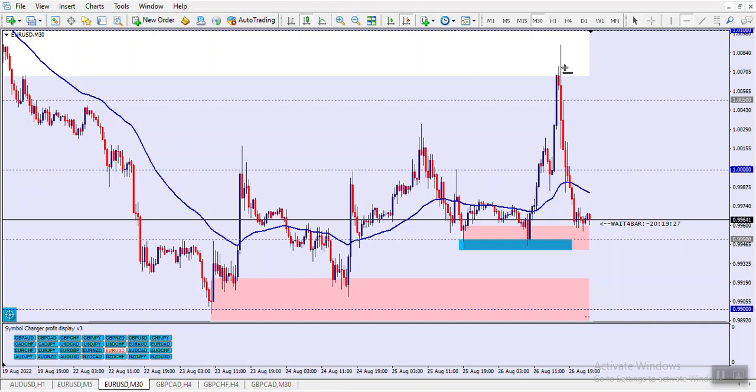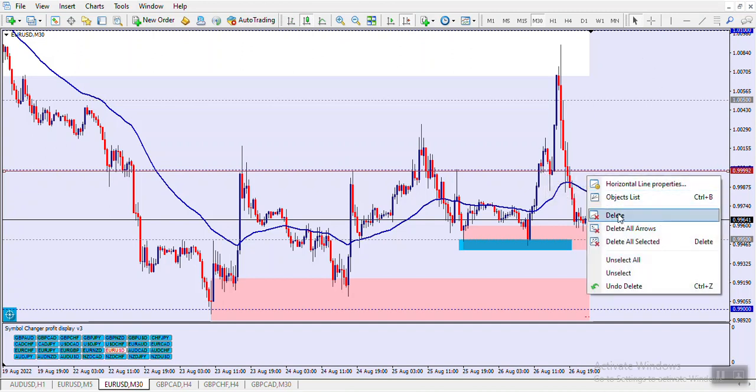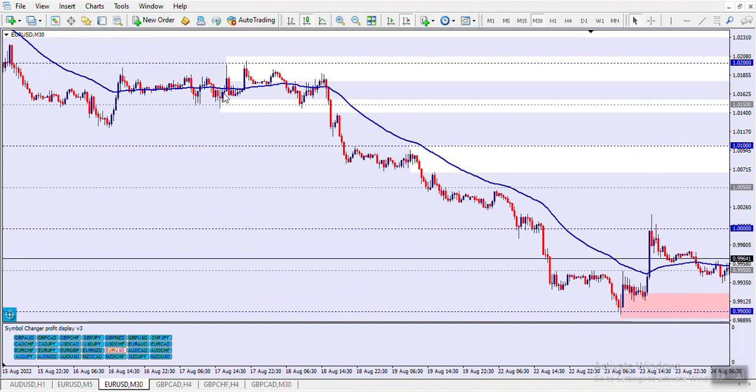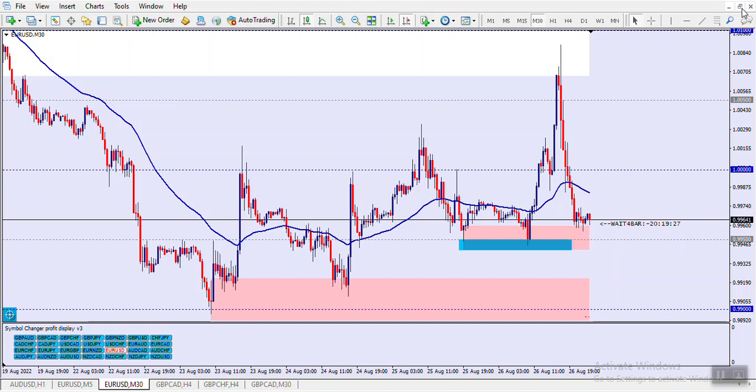So if price, for example, is around this region, you can just put your horizontal line, make it a round number, then add 50 to it and just start making the lines, or you just get the indicator and install. It's free. Just go to Google and search for key level indicator and add it to the chart, right? So see what happened. The same thing that happened here is what happened here. You can see that.